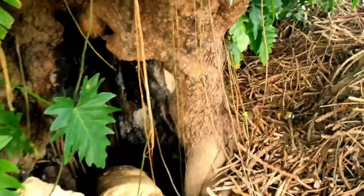Yeah peeps, and now I'm going to show you the first entrance to the great house. This is our next building, our next site, but first I see something curious. I see one tree with one hole in it. I'm showing you that, peeps. Watch this. Yeah guys, so this is the tree, guys.